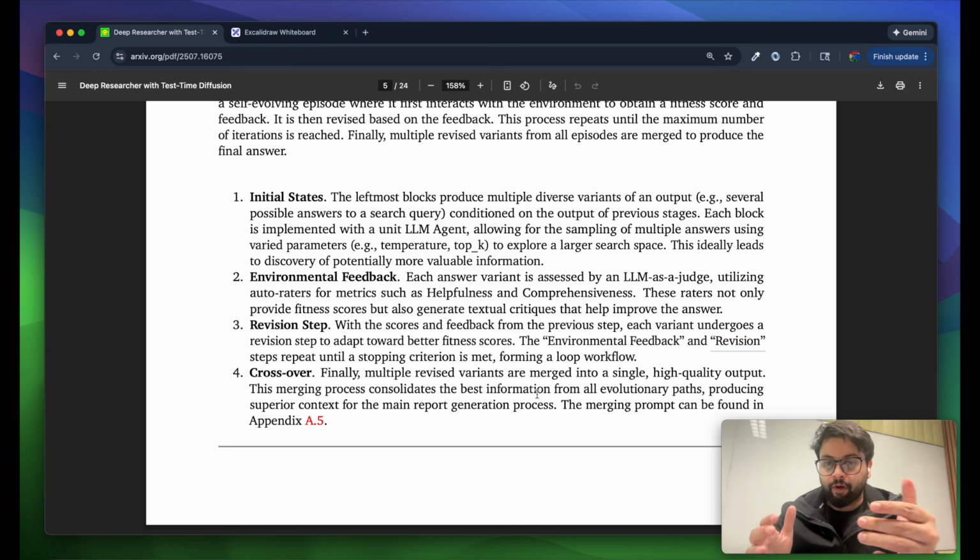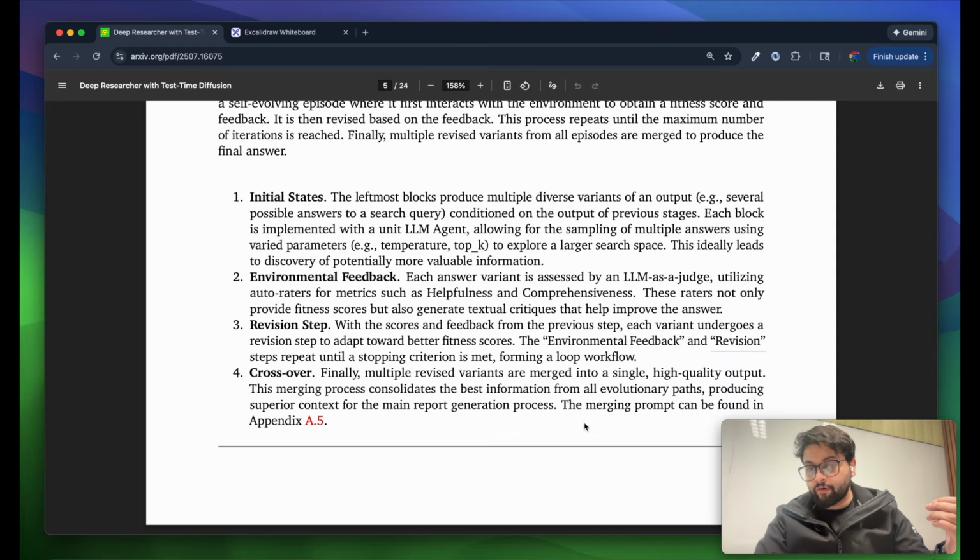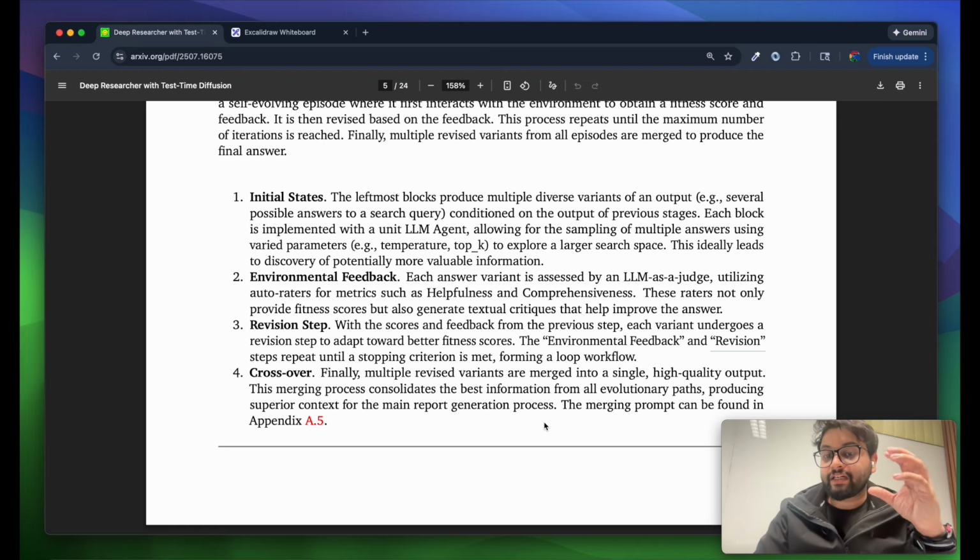And since the models provided to the candidates have different configurations, they go on different evolutionary paths, meaning they produce different outputs and get different environment feedback. This evolution path is different for different candidates, and that's why they produce different sets of high quality outputs which can be merged to produce a single, even higher quality output. And that's what the crossover is.